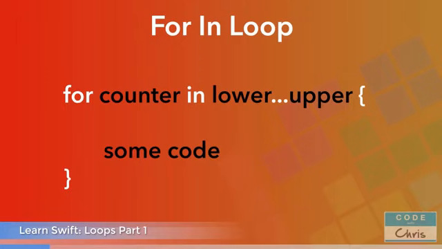for-in loop. This variable that you specify here is going to keep track of which iteration of the loop is currently running. Next up, you have the keyword in, and then you have the lower range followed by ... and then the upper range. And that last part there after the in keyword is the range in which your for loop is going to run, and it's inclusive of those numbers. So for example, if you have 1...5, it's actually going to run 5 times. And then after that, you open a set of curly brackets. And inside the set of curly brackets, that's where you're going to put the code that you want to repeat for that number of times.